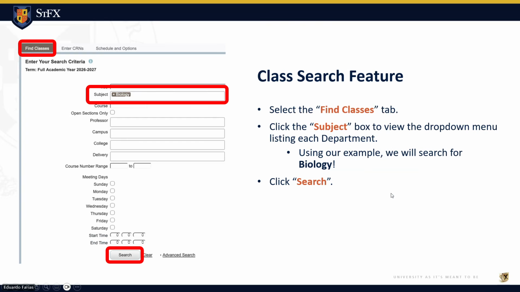Now, this is a tool that I highly recommend. It's brand new to Banner this year. We don't even have access to it, which is why we will often say you are better at finding courses than we are, because this allows you to pick a subject, and there's a little box that we forgot to circle, but if you look under that subject, it says open sections only. If you click that off, it'll tell you which sections still have seats available.